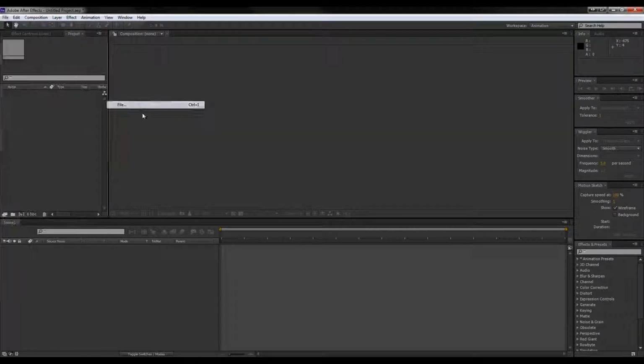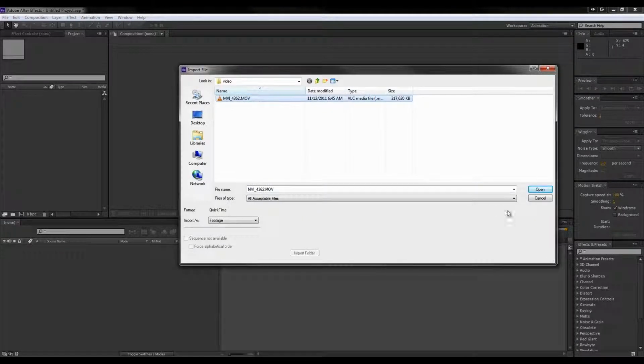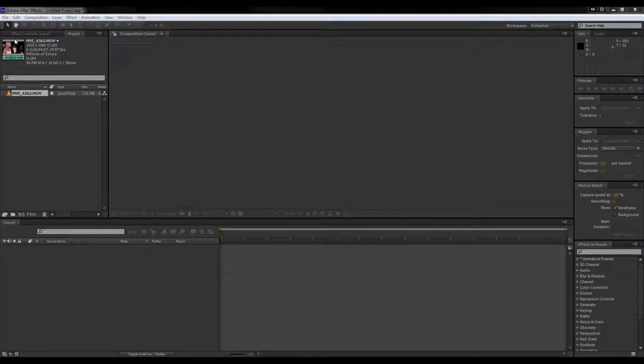So File, Import File, and here I have a single clip. If you take a look at the top left corner of the project window, you'll see that there is a video thumbnail that shows you just a still image of the video, and below that a green waveform, and that tells me that there is audio included in this clip. To the right of that you'll see the exact specifications of the video, the width and the height, as well as the duration in hours, minutes, seconds, and frames, as well as the frame rate, and also the video compressor that's used and the audio quality. Don't worry about all of this information, but what is important is the size of the video and the length of the video.